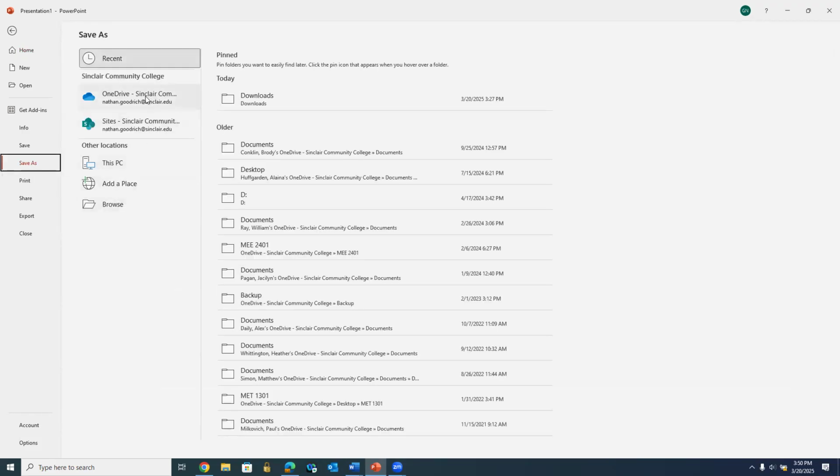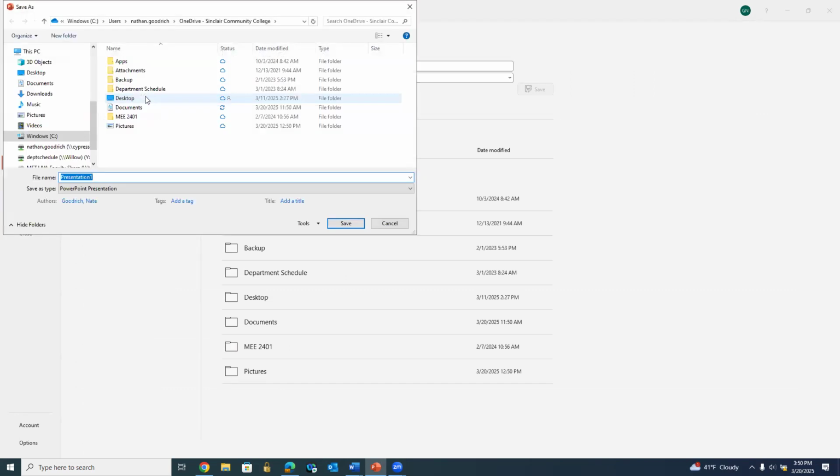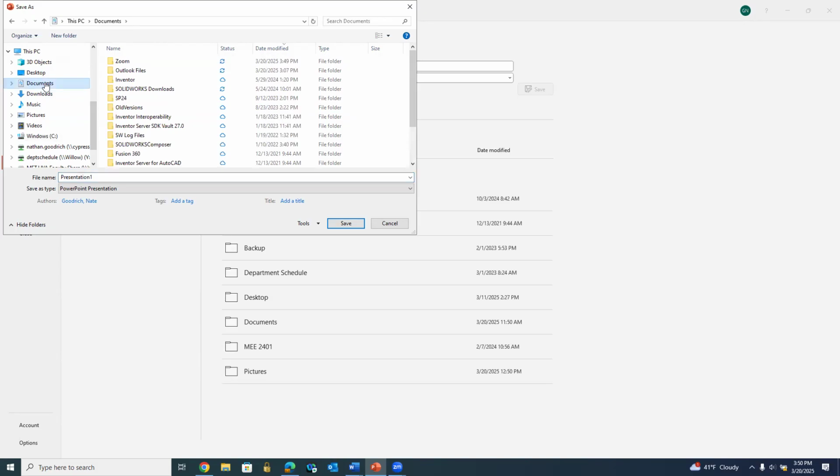I will choose the location. I'm just going to use my OneDrive here. I'll put it in my Documents so I know where to find it. And I am going to put in last name, first initial, PP.